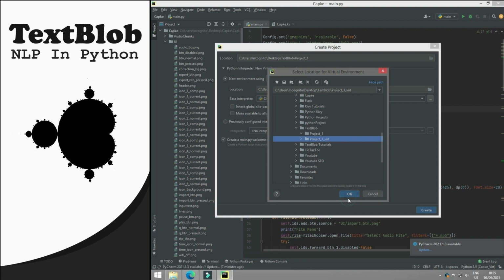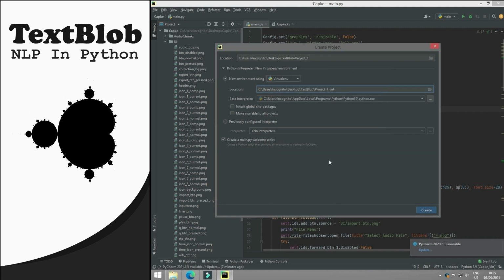This will create another folder in which we will save all of our virtual data. Just click OK. I hope till this point you have understood everything.